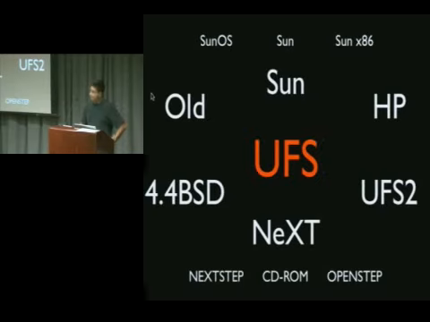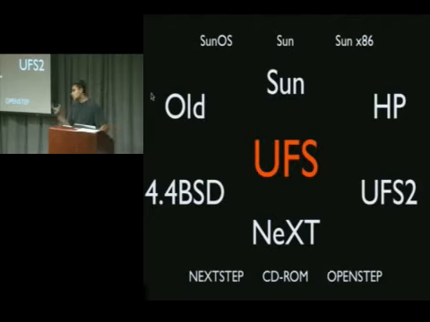So AncientFS was done, and I looked at the history. And I was happy with the line I drew, which is that you stop at this point and it's a good cutoff. And of course, UFS2 is current day BSD's file system. 4.4 BSD is what you would have in macOS 10. And of course, I like Sun and their operating system, so I have lots of Sun images I would like to mount.